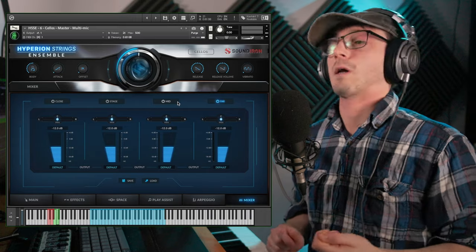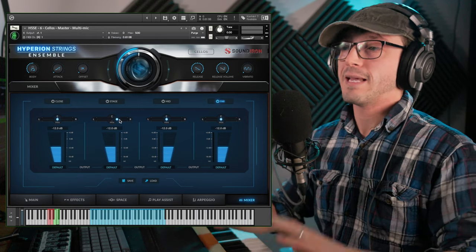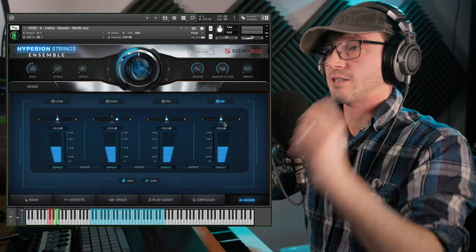That's exactly how I like my mic positions. They all have their own unique sound. The close is close and intimate. The stage is that little bit further. Mid is definitely mid. Add a little reverb if you want. Far is far away. They are four unique mic positions. They sound how they should.